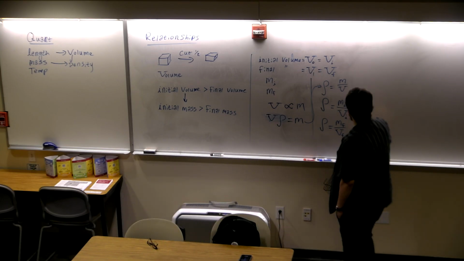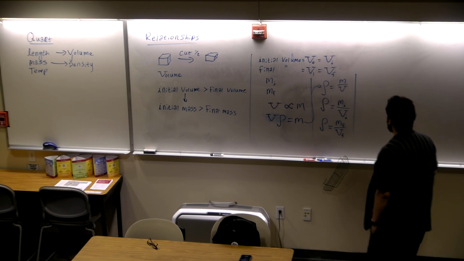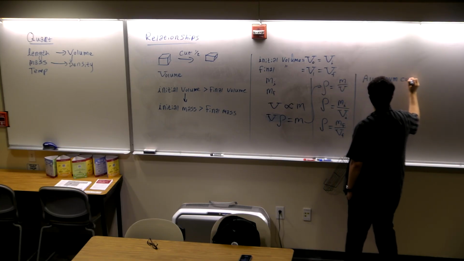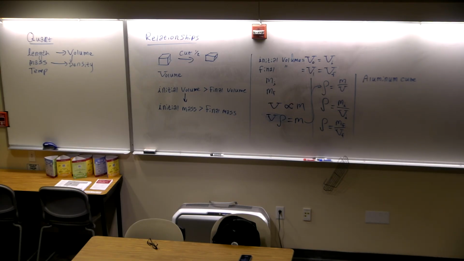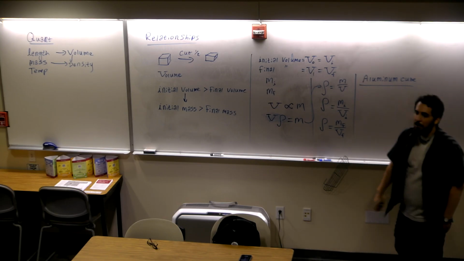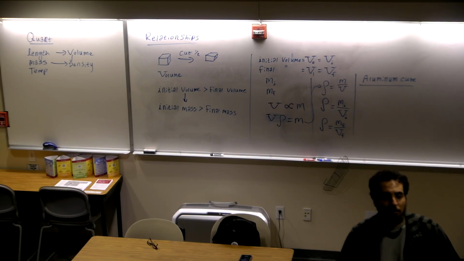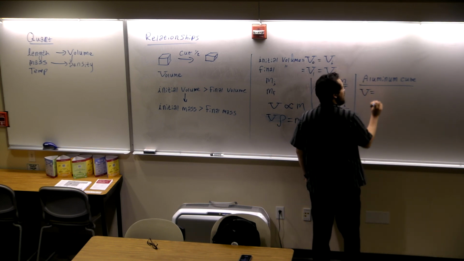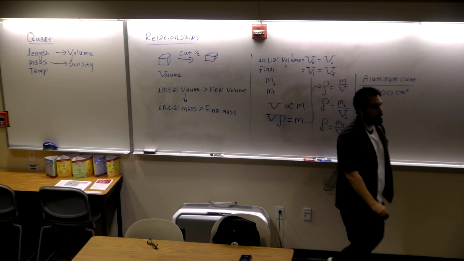And we say, okay, well, what if we looked at a specific object? Let's say we have an aluminum cube. Now we can use this relationship to start investigating different physical situations. We have an aluminum cube, and we want to know what its mass is, but oh no, our scale is broken in our laboratory, so we can't just put it on a scale. What are we to do? Well, what we can do is measure out the volume of our aluminum cube and say our volume is maybe 100 centimeters cubed.